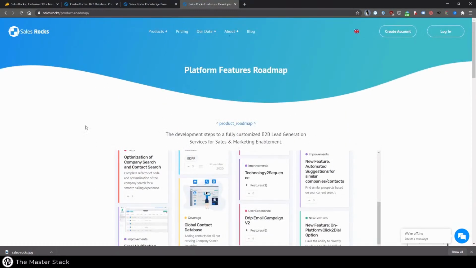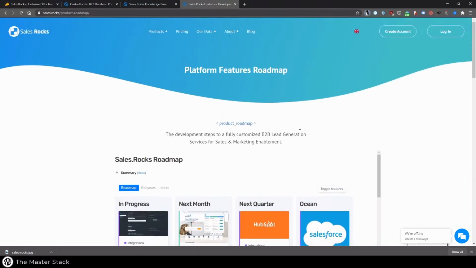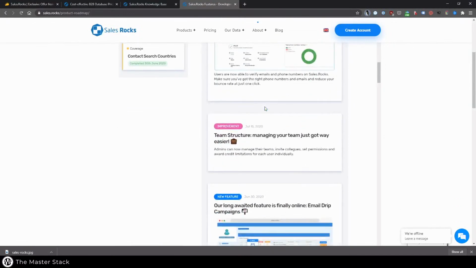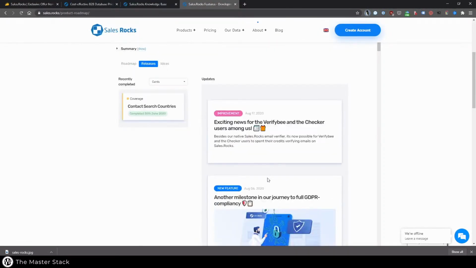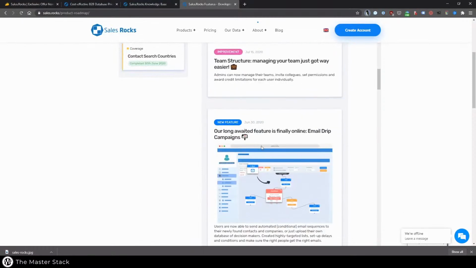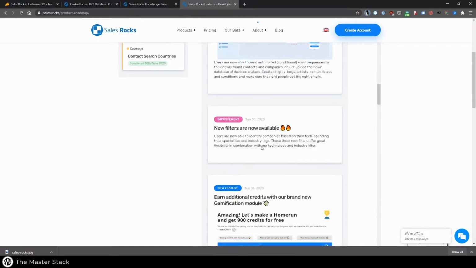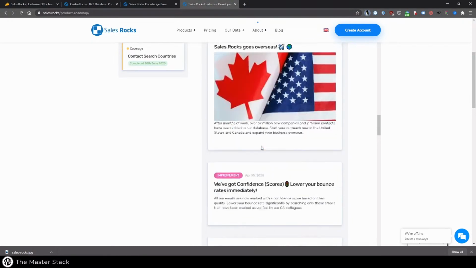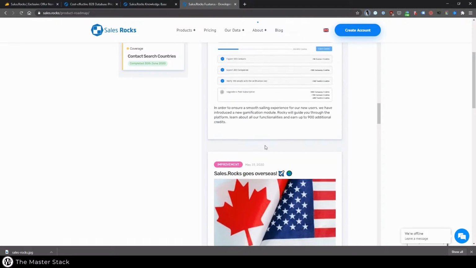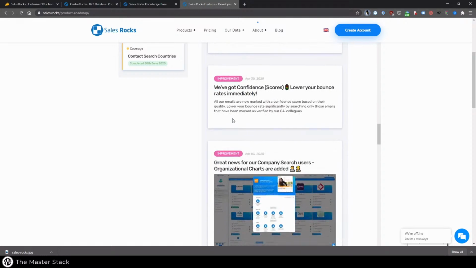They do have a public roadmap, as we can see here. They have a lot of features planned, and they've also released a lot. Both of these were just in August. This was at the end of July, and they seem to be updating every 2 weeks with features and improvements. So that's really great. As we can see, just before the AppSumo deal, they've started working on US companies and Canada. Before that, they mainly had Europe-based companies, but they're really increasing the database quickly.